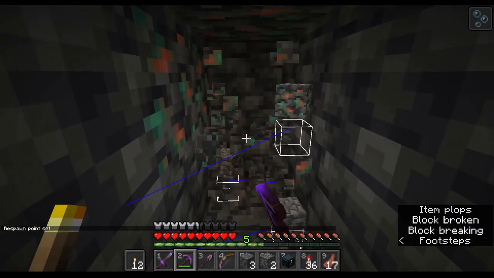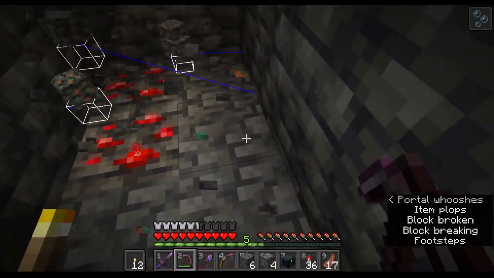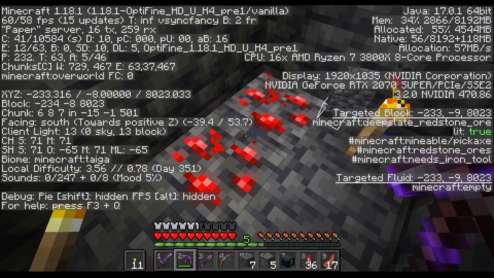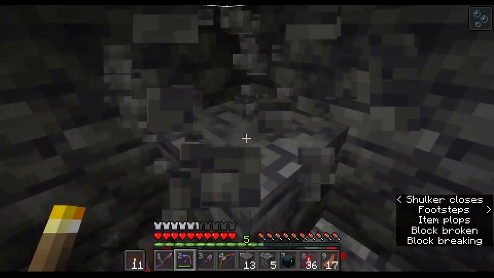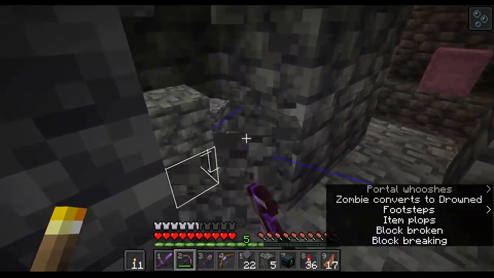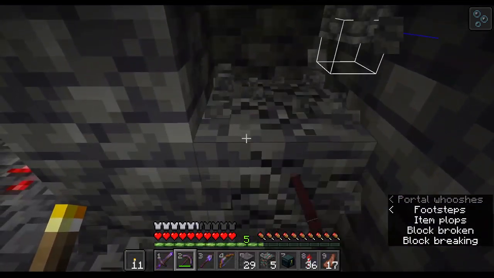Okay. Hey. I have a feeling we're going to find a lot more ores. What is our level right now? So we are at -8. So this is going to be a deep slate cavern here. A zombie just converted to ground, according to the accessibility tips.